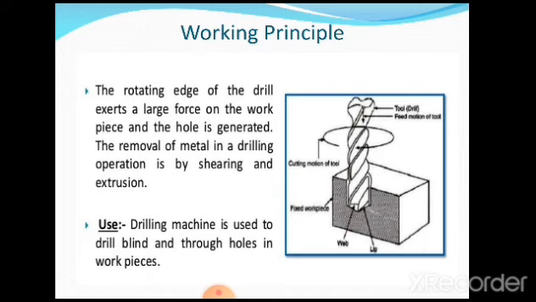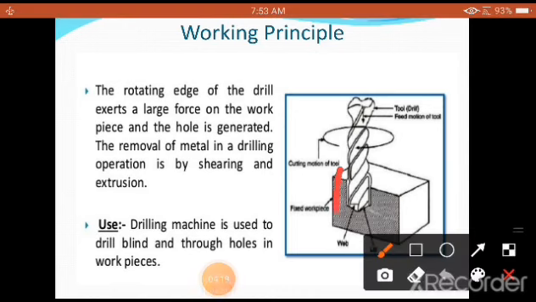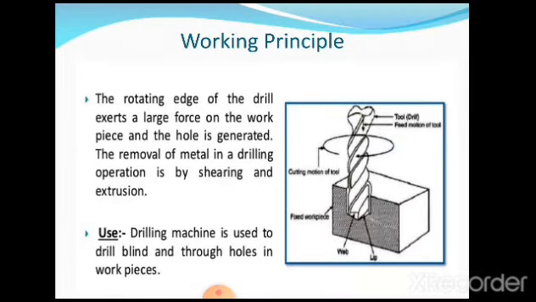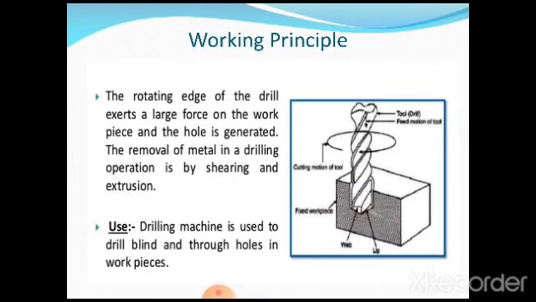There are two important concepts here. Generally the drilling machine is used for drilling through holes or blind holes, depending upon the thickness of the workpiece. A through hole is a hole generated from top to bottom. Or we can have a hole only to a certain depth. Such a hole we call a blind hole, because we want some other part to be inserted in that portion. That is very important to understand.